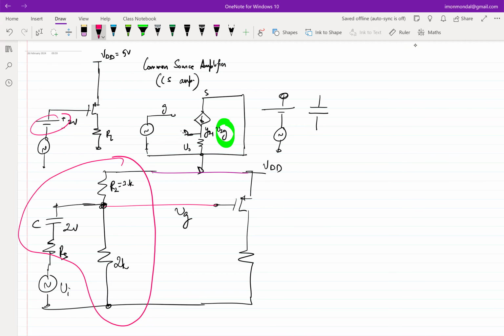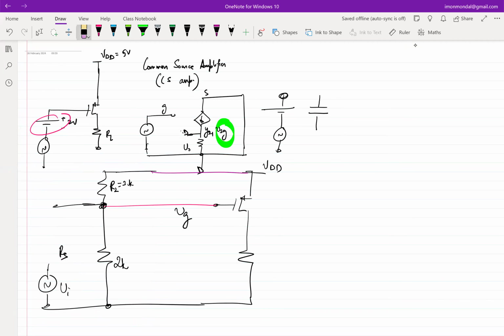Okay, so good question. His question is, we are getting VDD here directly, so why not connect the voltage source directly? So let me do one thing. Let me get rid of the RS first, because RS probably overcomplicates things. So let's do this. This is what you mean? Okay, fine, great. So do you see any issue with this, or is this fine? VG will always be equal to VI.